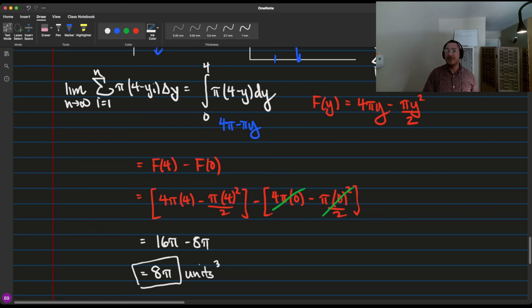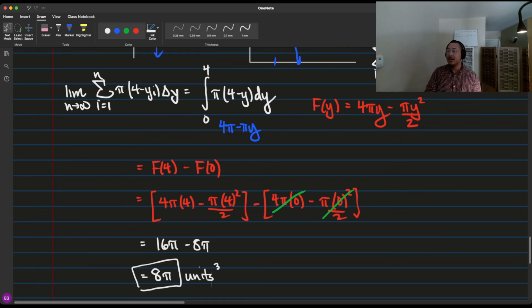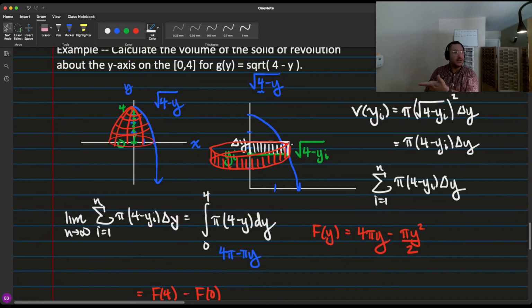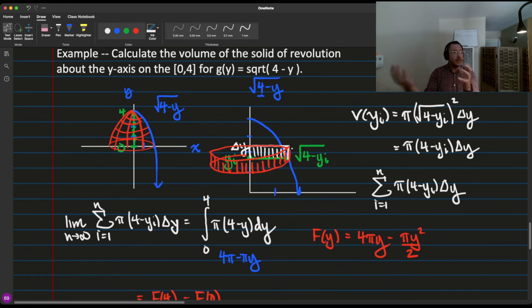Okay, so I've shown you now how to do the disk method with revolving around the x-axis and revolving around the y-axis. Notice it doesn't really make any difference, right? You're still using the same volume formula where you're rotating a disk around. You just have to be aware that you're using the right type of function. It's super helpful in 3D modeling. Computers just do this automatically now. When you're using something like SolidWorks, you make it and it can just tell you what the volume is because it knows the functions that you gave for all the different things.